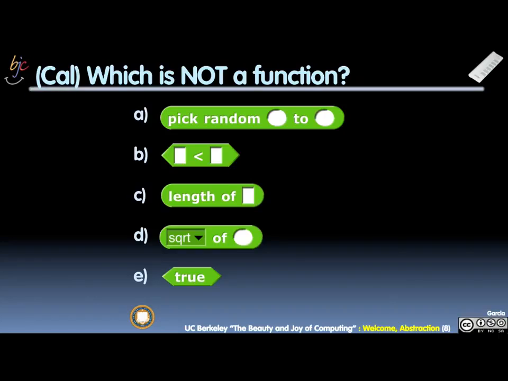You normally would have had a clicker. And if you have one, I'm not running it now because nobody has one. But if you had a clicker, you'd be pulling it out, and I'd be running the clicker software, and I'd be saying, what is not a function? There's only one of these that's not a function. The four of them are, one is not. Which one of these things is not like the other?